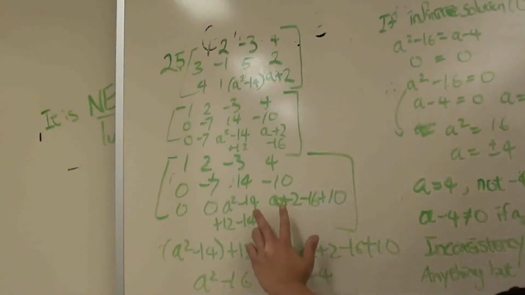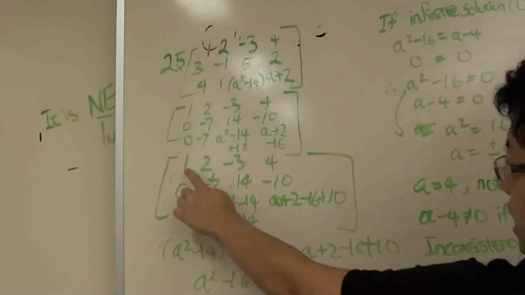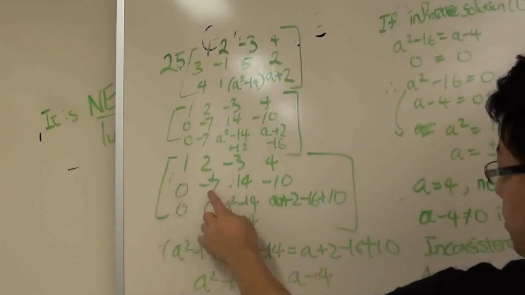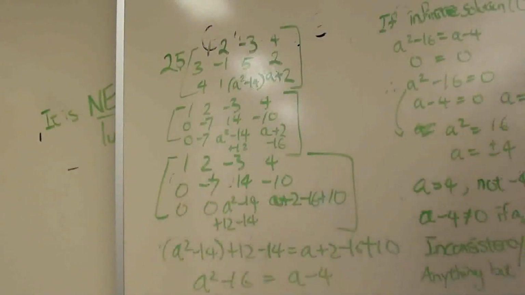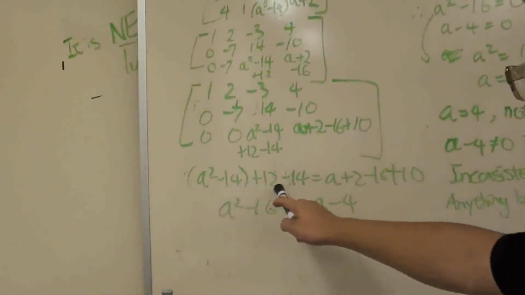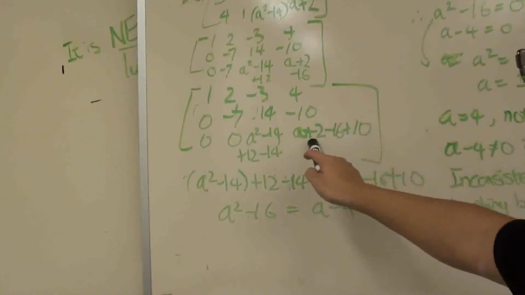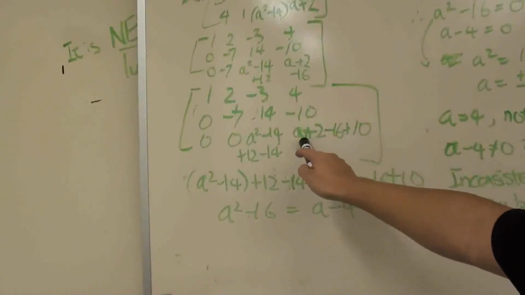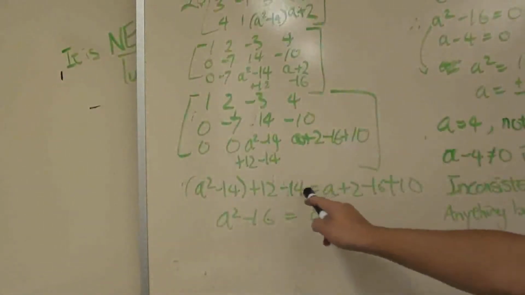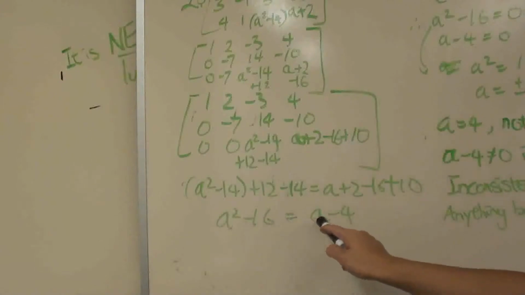Now, these two are going to be a critical factor, because this has a distinctive leading coefficient, and so does this one. So this is going to determine whether you're going to have infinite solutions, no solutions, or unique solutions. Okay, so what I actually did was that I got that a squared one up here, and on the right side, which is supposed to be just what it equals to, right? That's numbers, a plus 2. I made both of them equal, right? And so I reduced that to a squared minus 16 equals a minus 4.